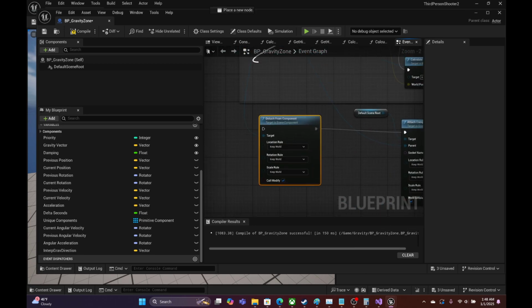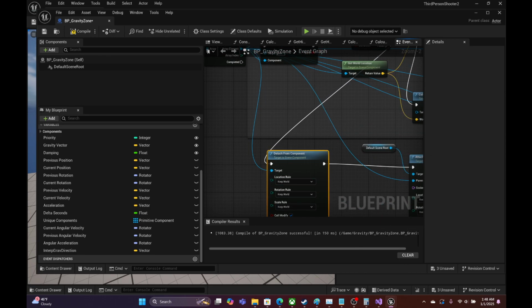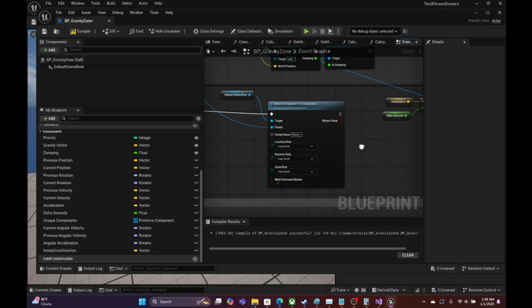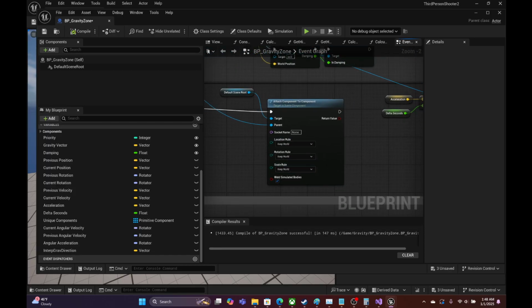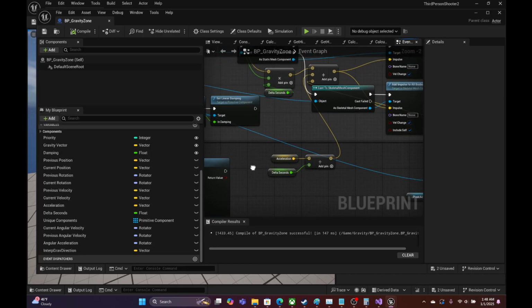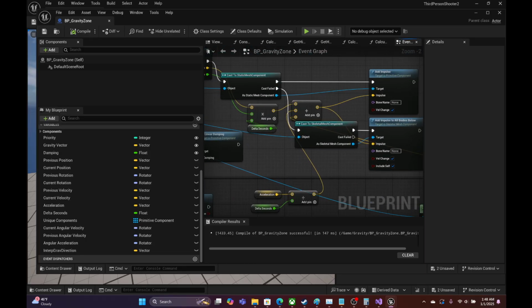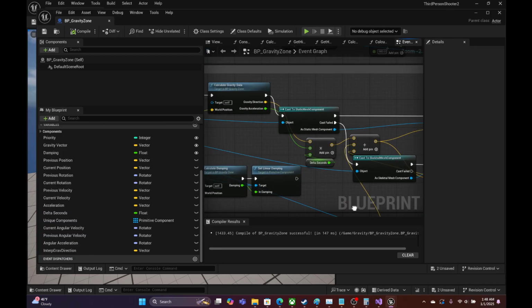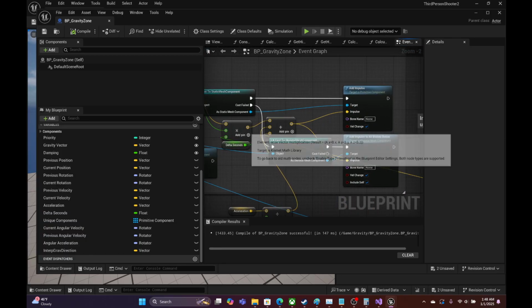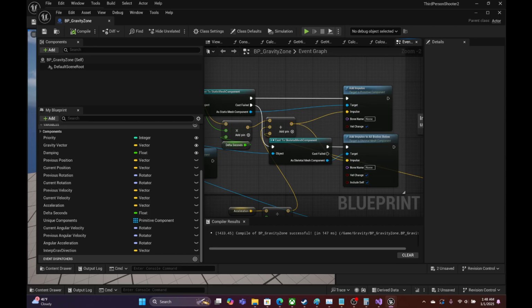Pretty sure I've tried this before and it didn't work, but I'm going to give it a shot anyway. And then if that happens, we only want to apply the gravity data.